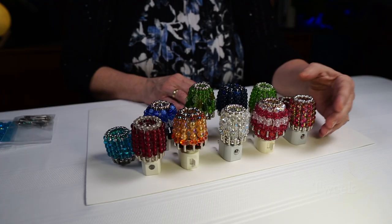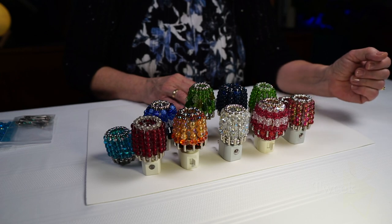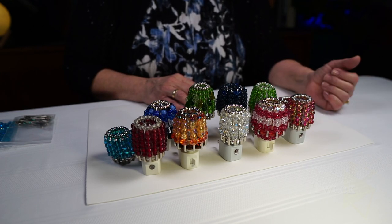Nightlights are a very fun way to personalize your own space in whichever room you want to add a little touch of yourself — with some color, with some sparkle — and really the sky's the limit depending on what you choose to work with. There's a basic pattern to follow and that's what I'm going to show you today. Here we've got some examples. These nightlights are made out of two-inch quilter's safety pins and whatever bead choice you care to use, so beads can be matched to any decor. Anything that suits your fancy can be done.